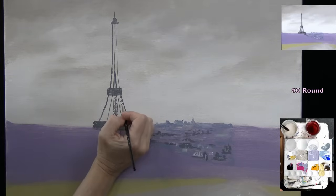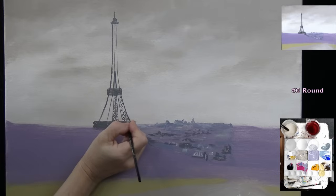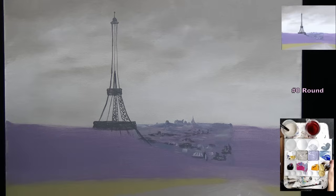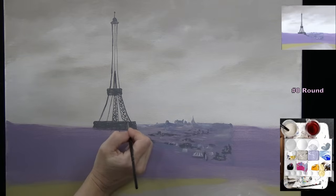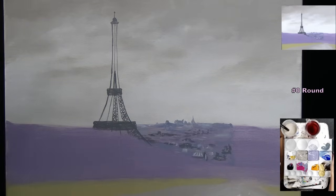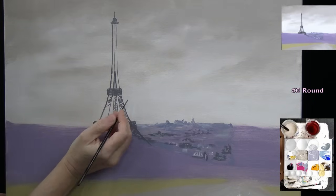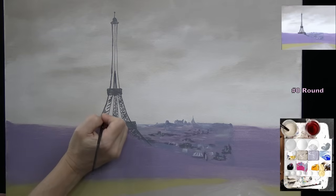So all I'm doing is a bunch of diagonal marks, and then I go in the other direction and do a bunch of diagonal marks in the other direction. So I'm not concerned about them looking like they're even connected or anything like that. I just want to give the illusion that it is some kind of metal structure that has this X type of metal work to it. I want it solid enough so we see a little bit of the sky behind it, but it doesn't have to be 100% solid.